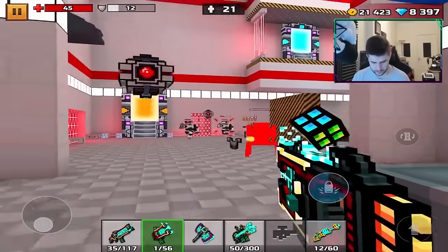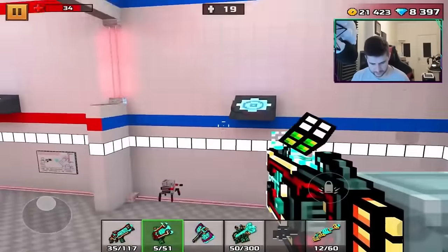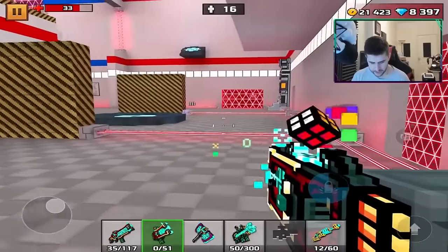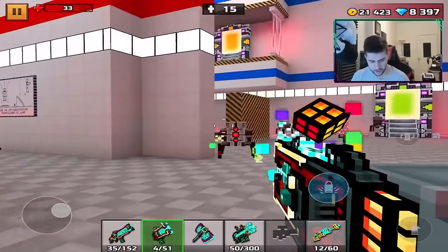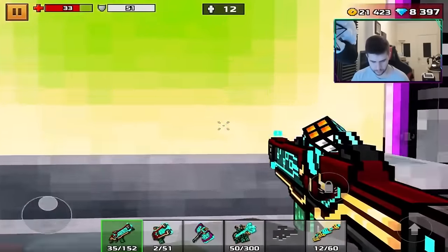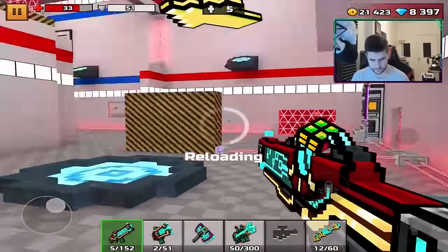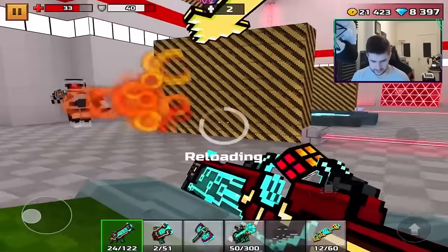I'm out. There's so many of these guys. Save me. Dude, these guys are not messing around, man. Going through. I really like the primary section weapon. I don't get kills with this as well. Wait, wait, wait. Move away. He's gonna get me killed.